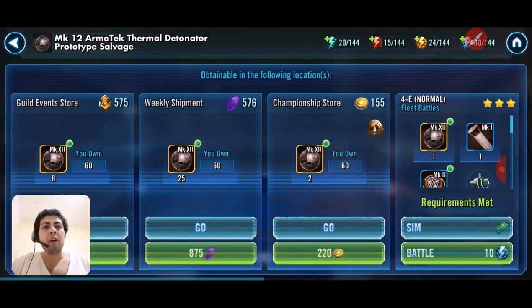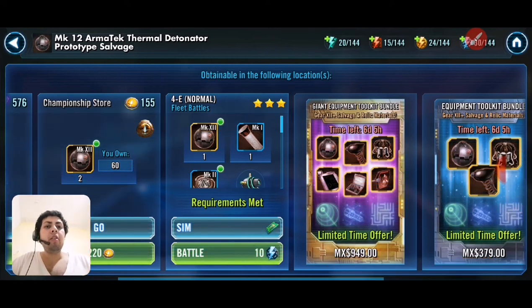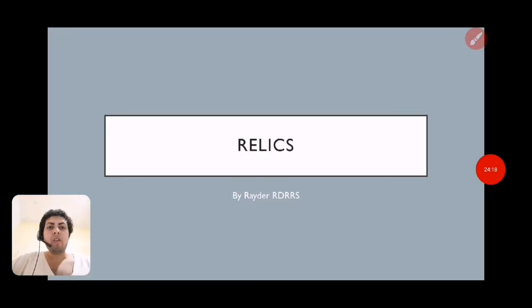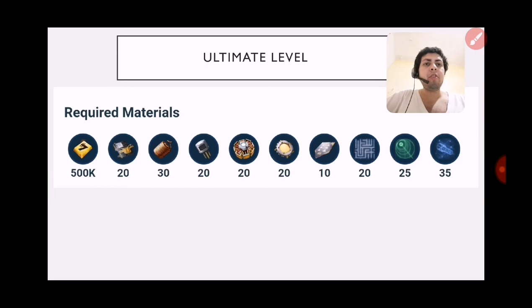This you can farm on fleet battles. You're not going to need to be the greatest on fleet because it's only on the first stage. Compared to previously, you need only to be on the third stage from normal fleet battle, so it's easier. Okay, then you're going to get to the final stage. Talk about the relics. For Relic, this is the basic level, this is the veteran level, this is going to be the ultimate level, this is the material you need for each level.